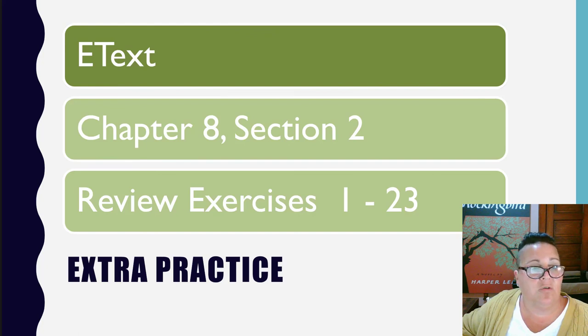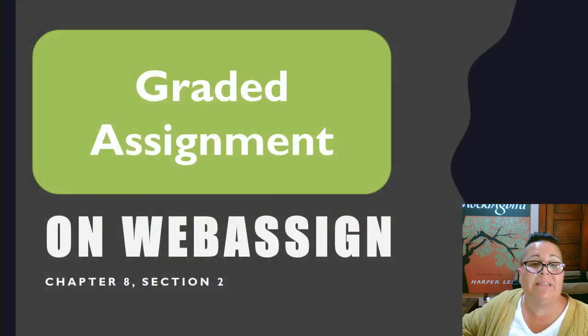There is in your e-text some additional practice. Chapter 8, Section 2, the review exercises. I believe there are 23 questions in there. And I'm not sure where that is in the physical copy of the book, but again, if you go to Chapter 8, Section 2, and you go to the back of that section to the review exercises, you will find a problem set there to do. Your graded assignment can be found on WebAssign, and it is creatively titled Chapter 8, Section 2.